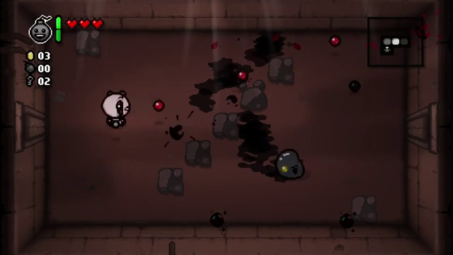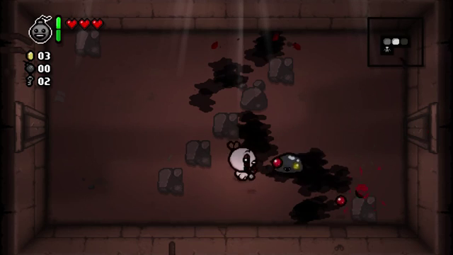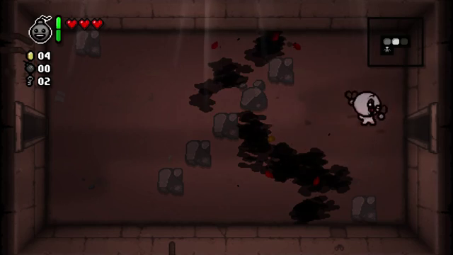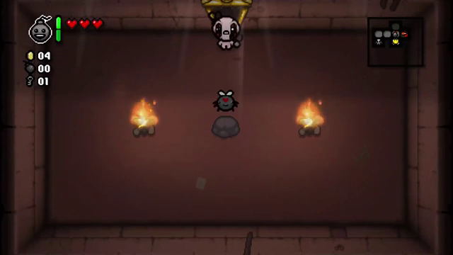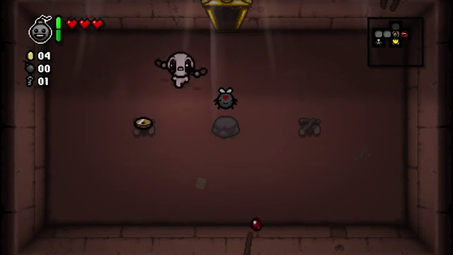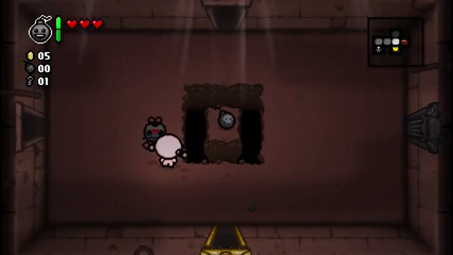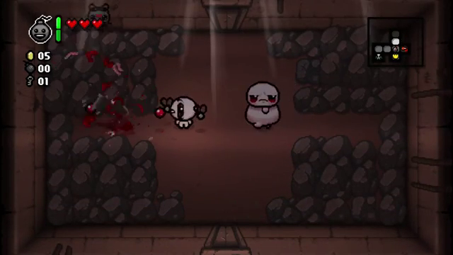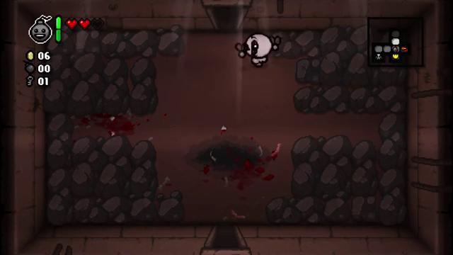Come on, little gishes. And there we go. Oh, nice. We already found our item room here. Alright. And this is BFF if I'm correct. I got him on an earlier run. BBF. Big Beautiful Fly, actually. Not BFF. It is not a big, friendly fly. It is most certainly a big, beautiful fly.